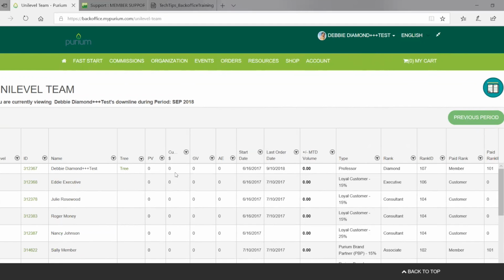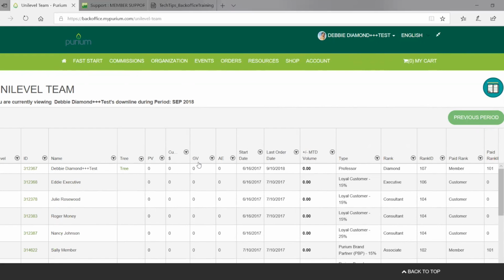This middle column here, again, is a good one. It's the customer dollars. So if you came here and saw someone with 950 customer dollars, they're only $50 away from being in the 1K club. You might want to reach out to that member and contact them and say, hey, did you know you're only $50 away from earning that extra $50 1K club bonus? So that's a really good column to look at.